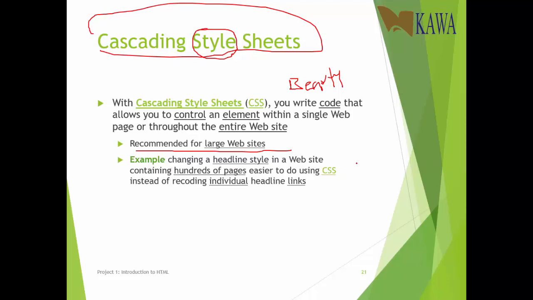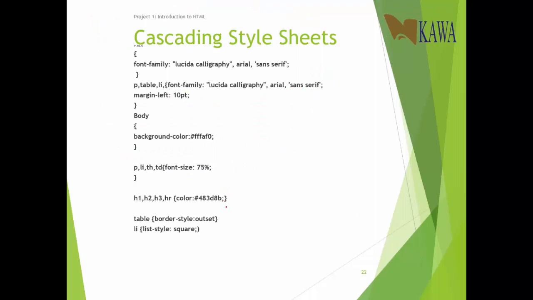Example, changing a headline style in a website containing hundreds of pages. It is easier to do using CSS instead of rewriting each individual headline. What this implies is that you don't have to rewrite each line applying a design. You do a style once and use it throughout the whole website. We are going to take a look at that too.